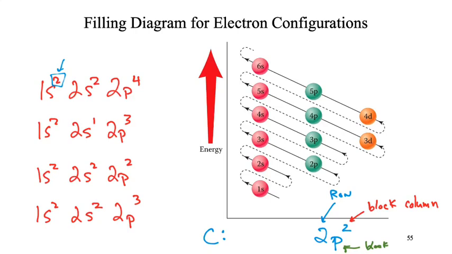But what does it actually mean? It's the number of electrons. The 2 in 2p2, that superscript 2 that we're calling our block column, is the number of electrons it takes to get to carbon within that block. So when I look at 1s2, what is that 2? 2 electrons. What is the next 2? 2 electrons. What is the next one? 4 electrons. How many electrons is that? 8. How many electrons does a carbon atom have? 6. Does that match? No, that answer is wrong.